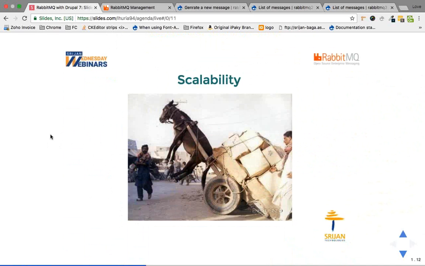So there comes the important part where we generally lack scalability in our application. As you can see in the picture, the host is not able to take that much load if the data is put on one side. Similarly in our application, take an e-commerce website where users come and do different things. They are adding a product to the wish list, buying a product, adding a product to the cart. Whenever we send a lot of data at the same time to a server, the server will not be able to take that much load. So you can use RabbitMQ for that. That is a good example for using RabbitMQ.